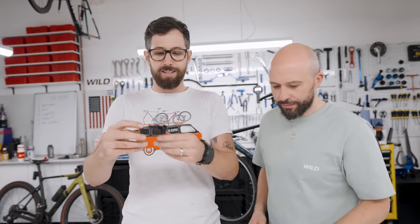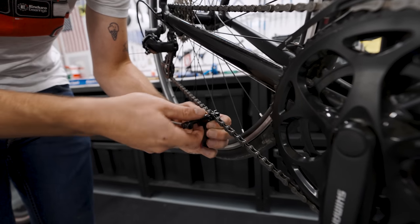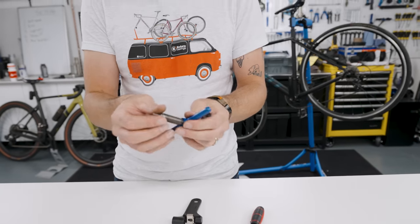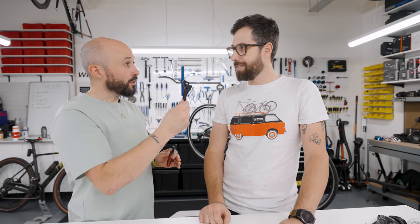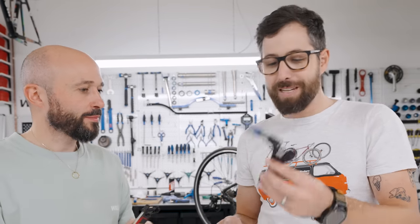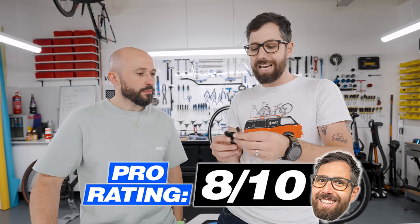I like that — that is a chain breaker. That spins really freely, meaning it's machined well. The pins seem to go straight. Chain breakers are the one place where more expensive isn't always better — even from Park Tool, I've found their cheapest one works better than the expensive one. It works, it does the job. The pin heads look pretty much the same size, except the Park Tool one lets you replace the head if you break it. The Park Tool one is £35 — this is £2.77. If you're opening a bike shop, invest in the Park Tool. But if you're a home mechanic, save your money, buy this, and use it the once a year you need it. 8 out of 10 — I would have given it 10 out of 10 if it had a removable pin.